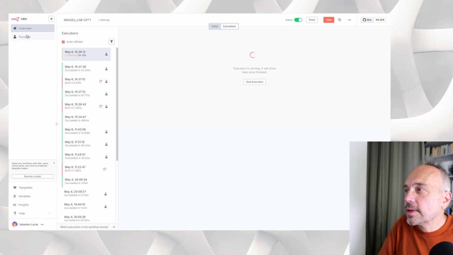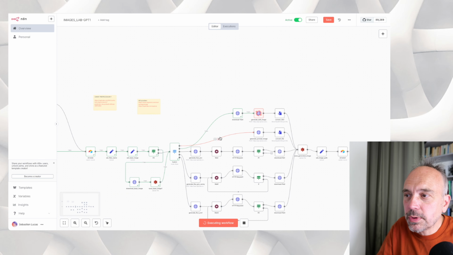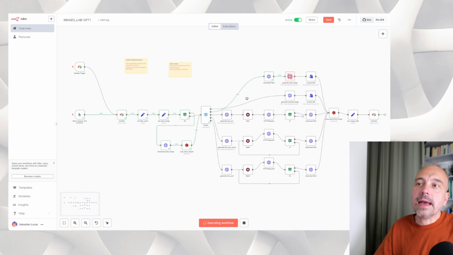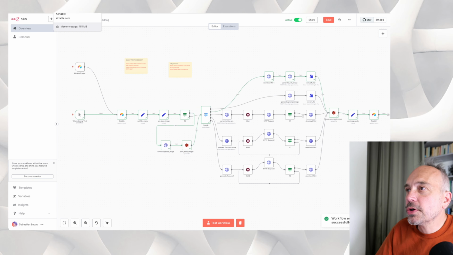here you can see all the executions. If there are some errors, you can access one specific execution and see what was wrong. So I think that's roughly everything I wanted to say for now. This automation, I'm still working on it, and I will of course add more features. I think I will add a feature that you can test.